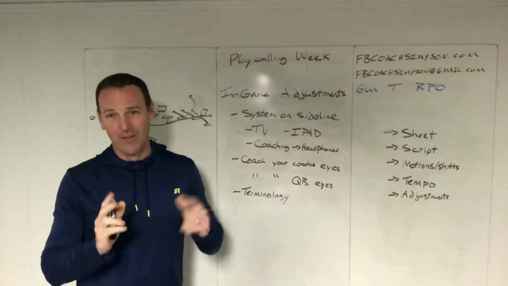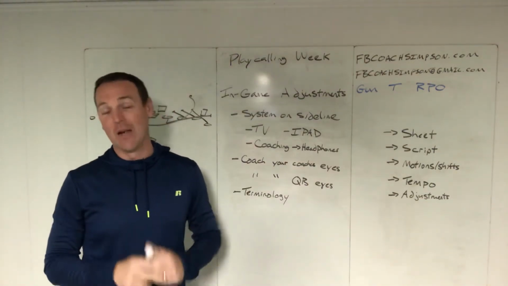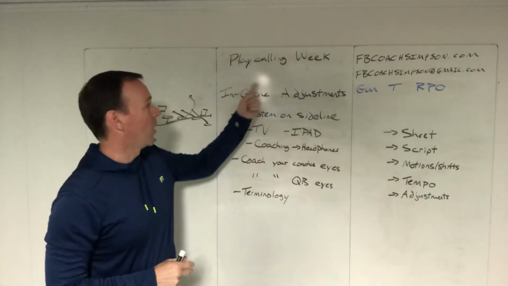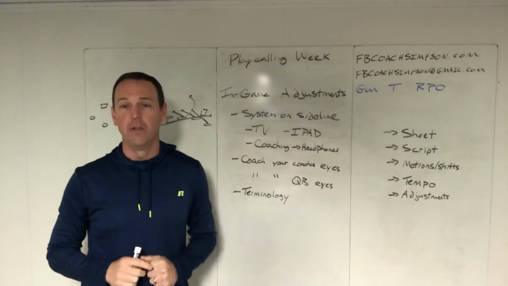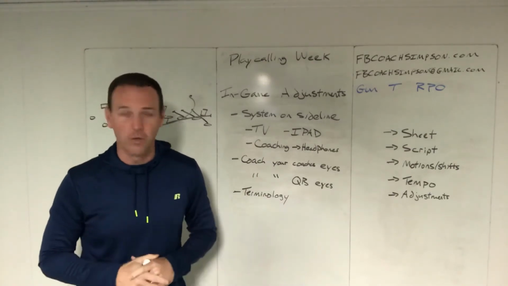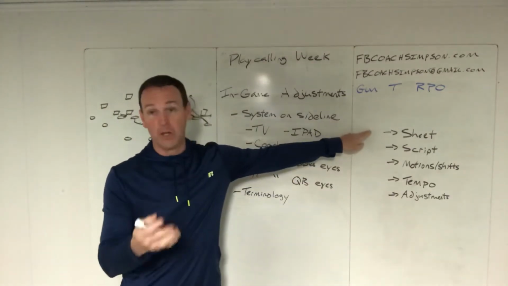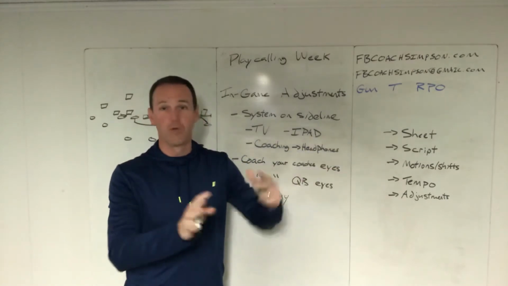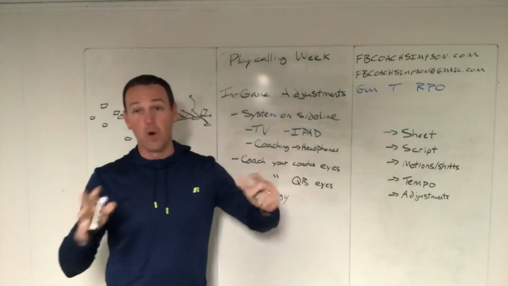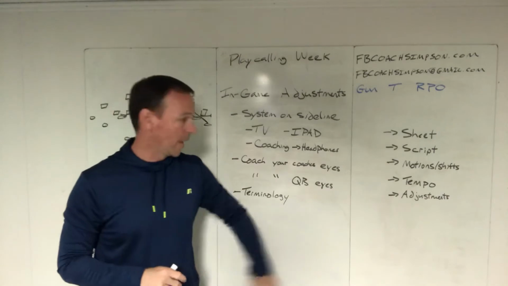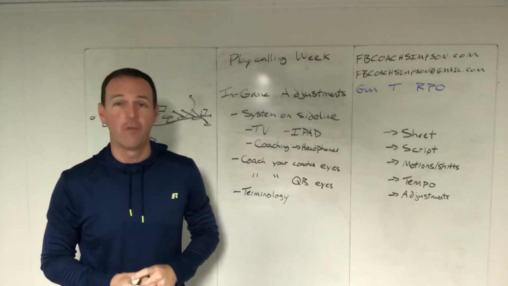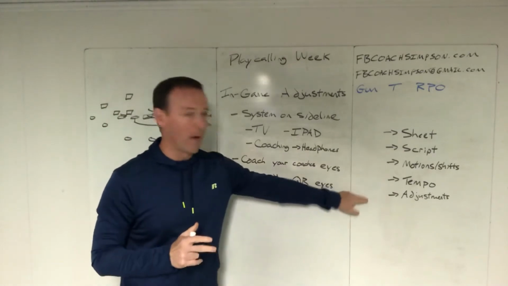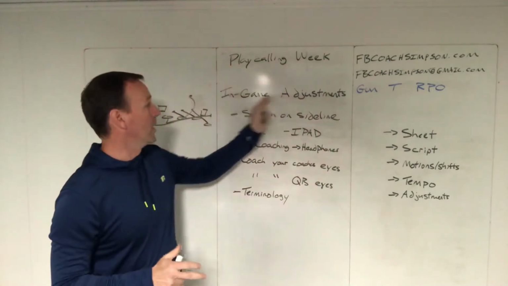Hey guys, this will be the final episode, so to say, of play calling week from me. I've been looking through the different issues that play callers face, from building a play call sheet to scripting their first plays to looking at motions and shifts and how people use that. Yesterday we talked about tempo, how you use tempo in your offense. Today we're going to be talking about making in-game adjustments.